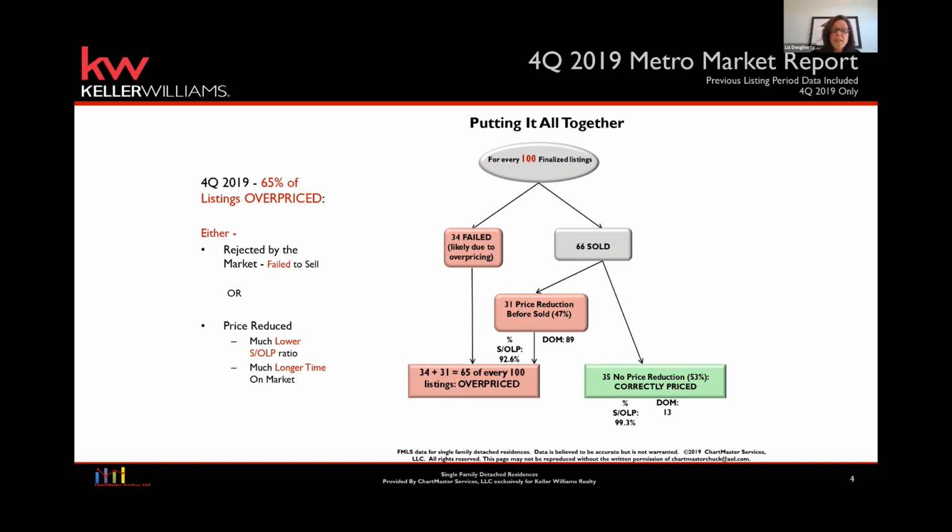So bringing in the faileds is very important to have that conversation with them, because obviously 34 out of 100 didn't sell during that time frame. So they need to be aware of that and avoid that. And this is a great graphic to show them and to talk about it, to open up the conversation. Did I miss anything on that? That's also interactive as well. Yes, there are interactives for both of these.